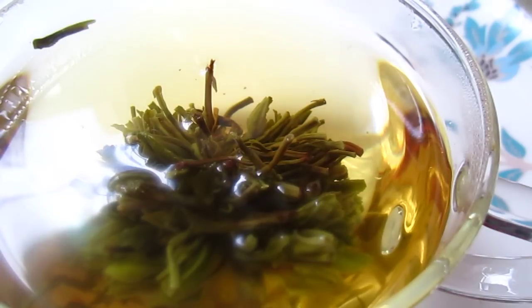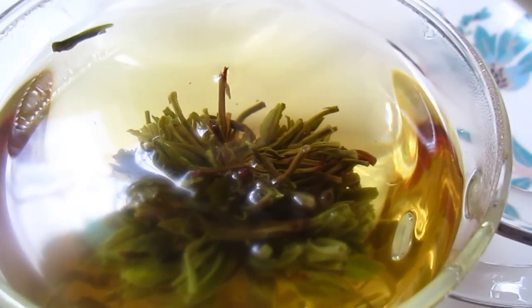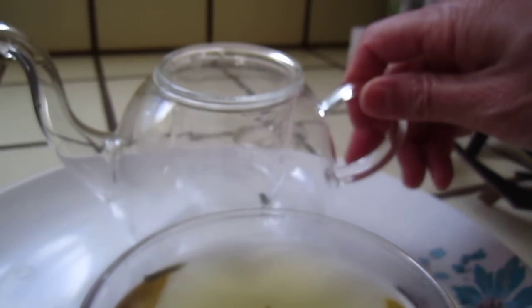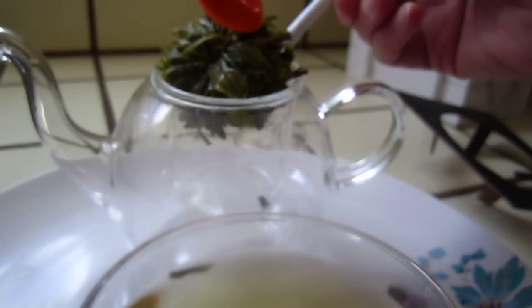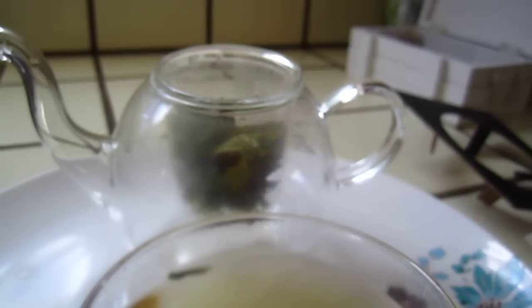I do not overcook the tea. And I will drink that tea soup. We call it tea soup. That is a Chinese way of saying it. It's a tea drink. The tea liquid is called tea soup. Cha tang. Okay? And that one is ready for our second steeping.